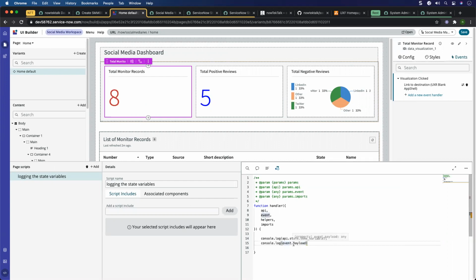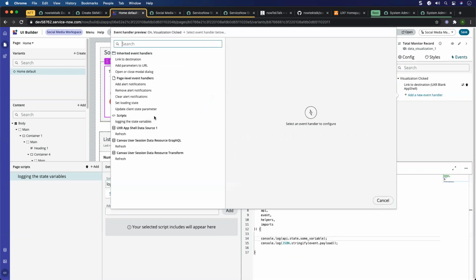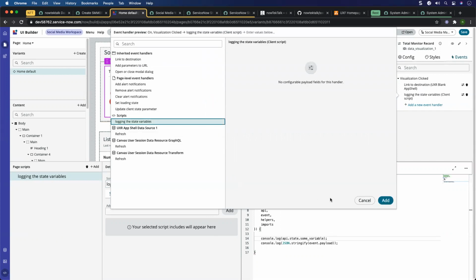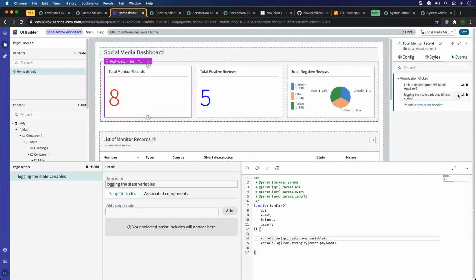So in order to convert into something readable, you do a stringify, right? Save, and once that is done, you could add it here. Okay, logging the scripts, add.